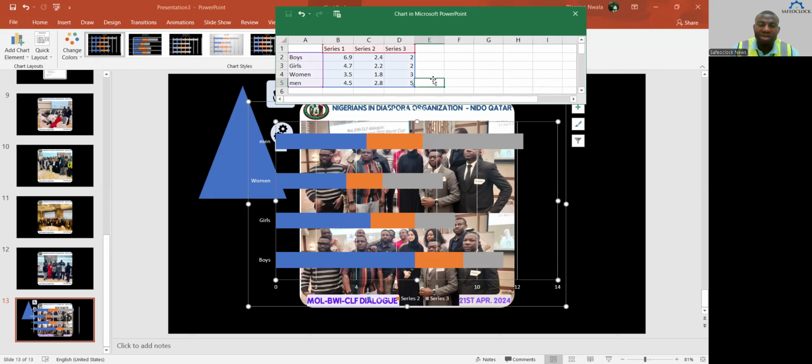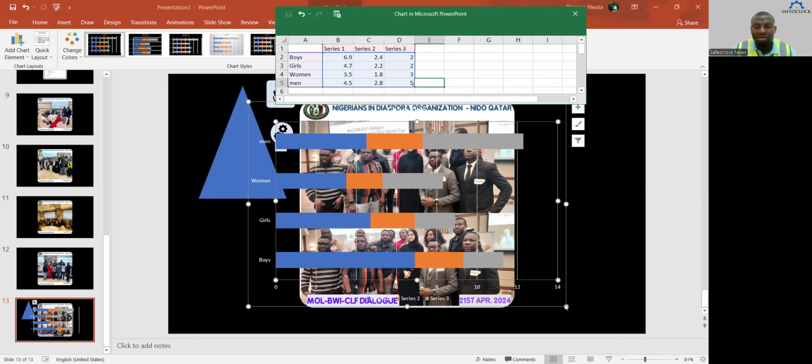So you don't need to first of all go to Excel and plot the graph and come back before bringing it here. You can automatically insert the chart, then on top of the PowerPoint, do the changes you want in the document, and it will automatically show on your presentation.